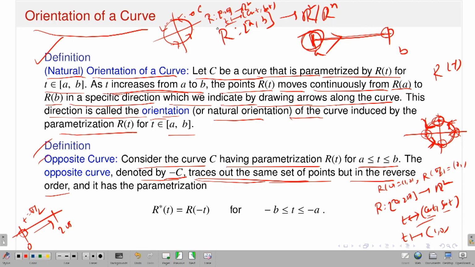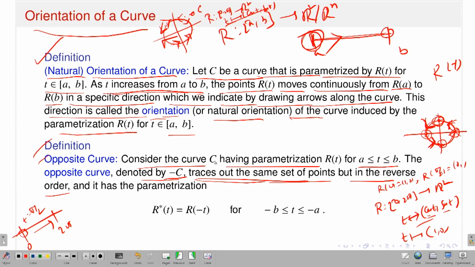but this time I will go along the curve C in the opposite direction. That means, the usual parameterization given for this curve, in particular the circle, is the anti-clockwise direction. Minus C will trace out the same set of points, but in the opposite direction, that means it should be in the clockwise direction. Now, since it will be in the clockwise direction, of course the parameterization will change, right, and that is exactly what I have written, you see.